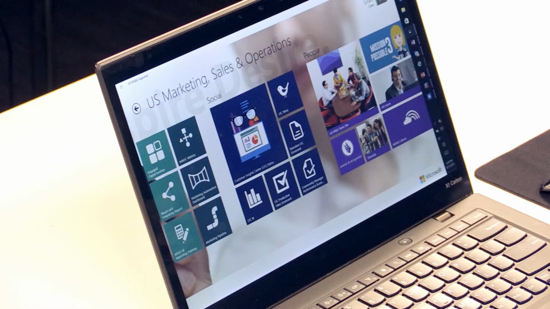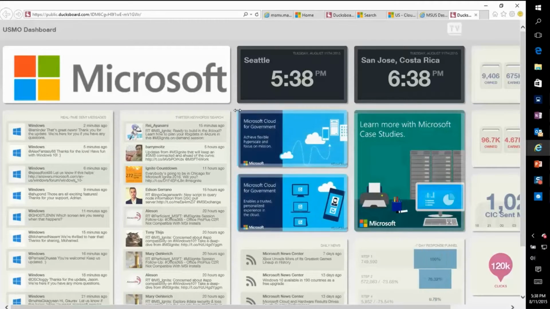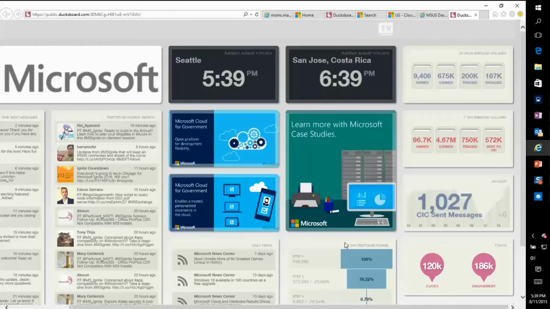We obviously run a huge social command center. In fact, one of the biggest social command centers in the world is run by my team, and I can actually click right there on the Social Command Center insights. We can see tweets that are coming out. It looks like a lot of Windows tweets coming out right now, plus stuff that's coming inbound, news that's been sent out, and you can see response rates, and I can see certain creative that we're sending out because we do custom creative in the Social Command Center. That's pretty cool, and again, really easy to get to.